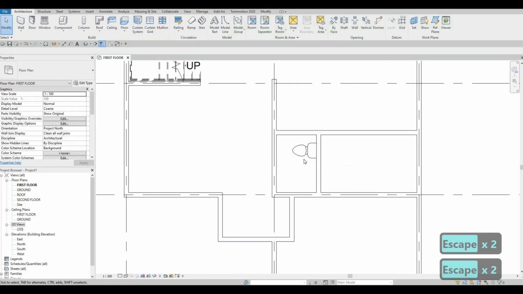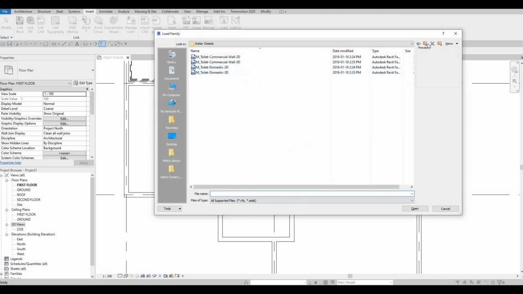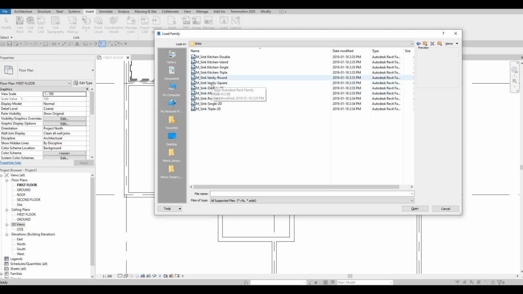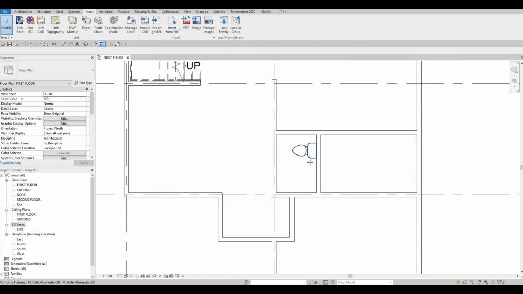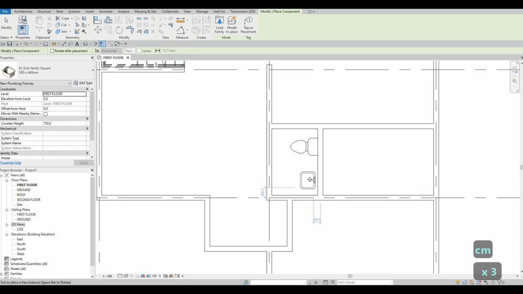So now it looks perfect, the spacing. And then here, I'm gonna load the vanity. So go back here, sync, and then vanity, and then we could add in round or square. So I'm gonna use square, CM, and then click on spacebar to add.